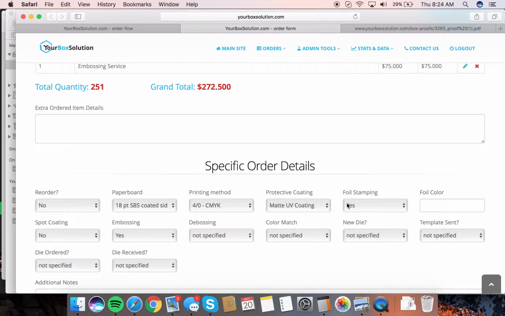So let's say that we have not only a new foil stamping die, but also a new cutting die. I click yes. So this order will actually populate in that queue two times. One time for the foil stamping, identifying itself as YBS 5567 foil stamping die, and then also 5567 cutting die. After this order is submitted, both will go to that queue. They will stay there until they're cleared off. We clear it off when the die has been ordered, if that makes any sense.